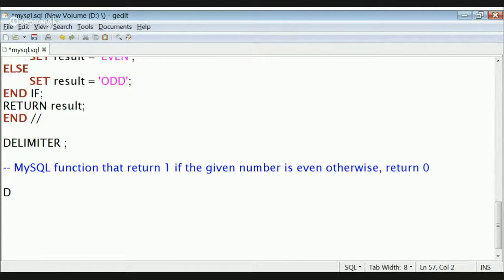Now we'll do a couple of things same, that is changing delimiter. You change delimiter to double slash, create function.